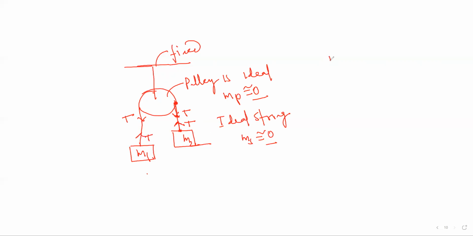When you write the FBD of m2, what is happening with m2? m2g is operating downward, tension is operating upward. Now the question is which body will accelerate in which direction. It is completely arbitrary. You can assume any direction, suppose you don't know whether m1 is greater than m2 or m2 is greater than m1. So just assume any direction. For the time being, we have assumed acceleration vertically downward. Now suppose someone assumed the upward direction, then what would happen?